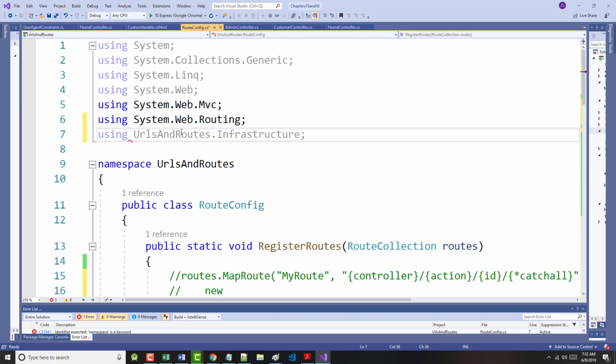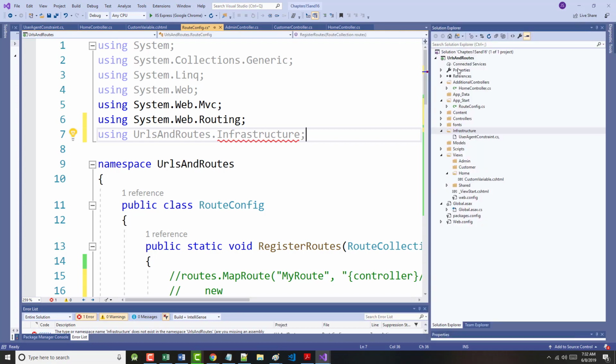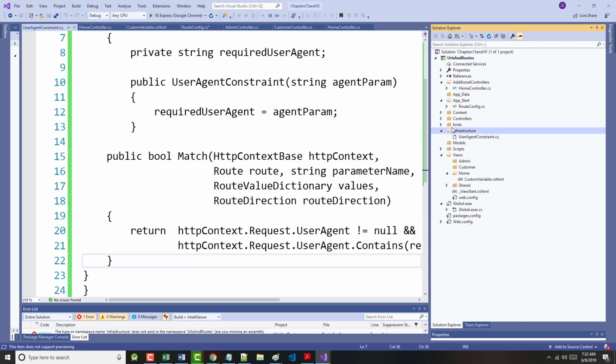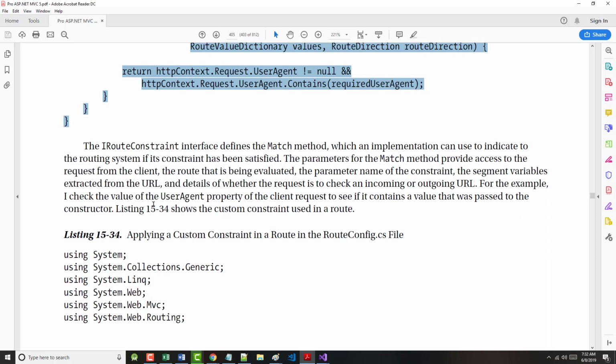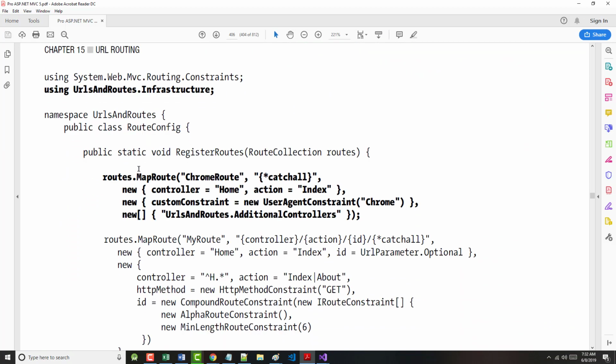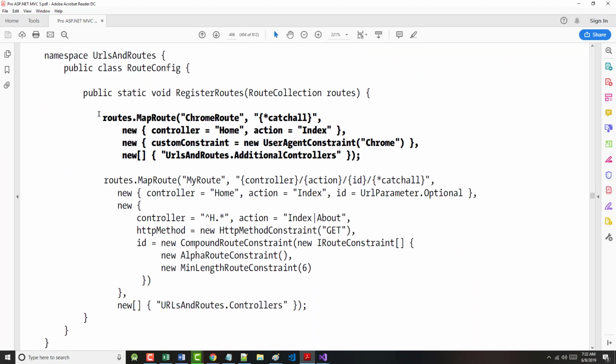Now, it doesn't like something here, so let's look. URLs and Routes, and there's Infrastructure. I'm not sure why it doesn't like that. And under our RegisterRoutes, we're going to add this one first.